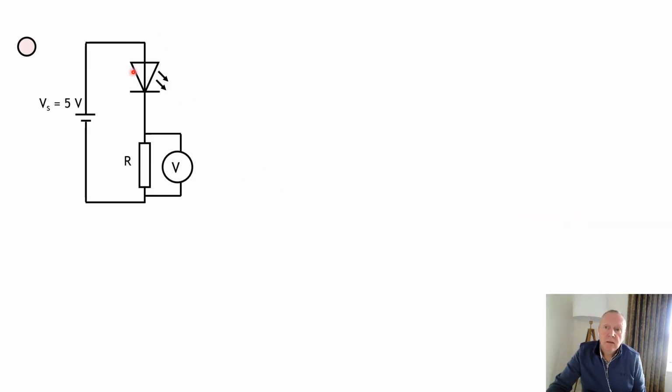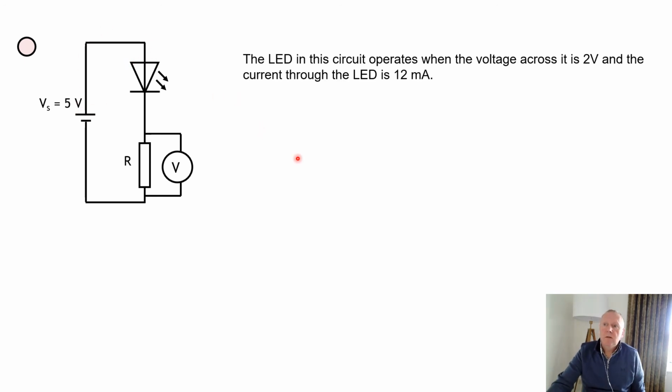So here is the worked example. So we have a 5-volt battery. I've just drawn a cell because it was easier for me to draw. We've got a resistor here. Remember, this resistor is here as a protective resistor to limit the current going through the LED or the voltage across the LED. Is the circuit connected the right way around? Will it light up? Well, yep, because remember that end of the LED should be connected to the positive. It is. So this question is all about calculating what R is. I haven't written that up there, but that's what we're going to do.